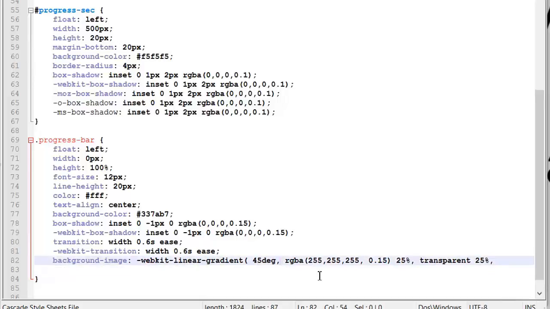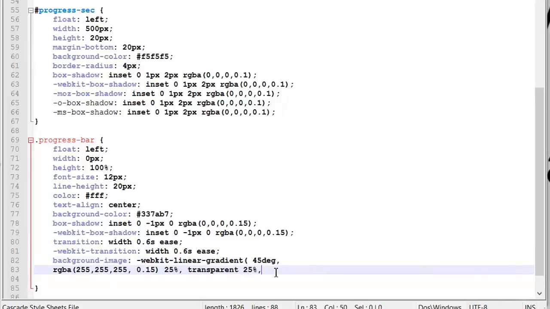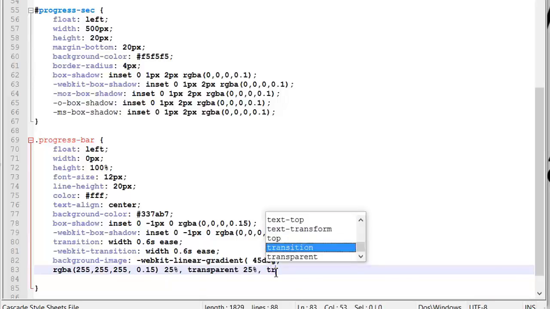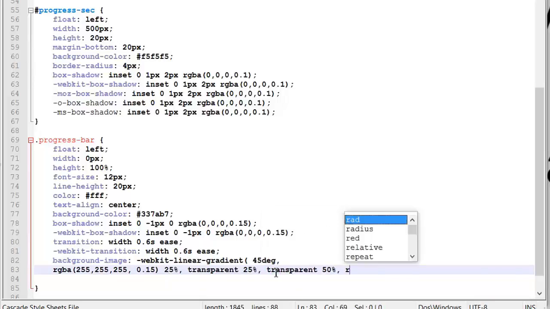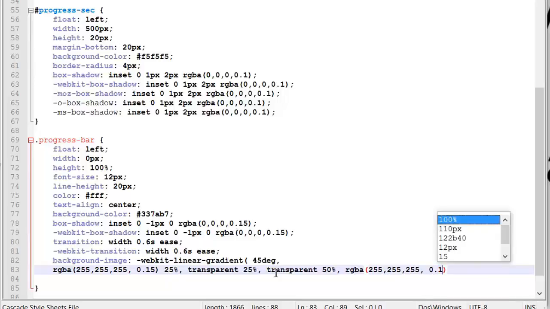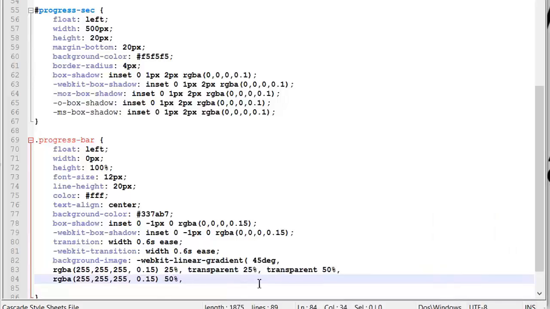Okay, let me make it a bit better for you so you can see it in a better way. Now the third one would be transparent, and then RGBA it would be again 255 255, and the same values that we applied before. 50% again RGBA color, so for that we have to copy it up, come here, and this time we are gonna use 75.